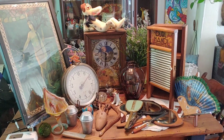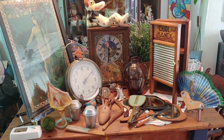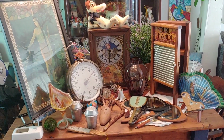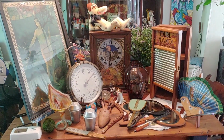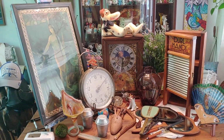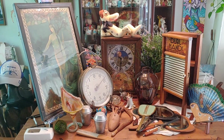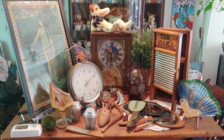At any rate, long story short, there wasn't a lot of time to stop at yard sales on the way down, but we did see this one, and I turned around and said, let's just do a quick stop. I didn't take the time for filming because we were in a hurry, and I just quickly went through and picked out the items. What a great yard sale to pick for the one stop of the day, because this lady who was selling her items obviously was a collector, and had a great eye. This was a lifetime of collection, and these are the items that I picked out.